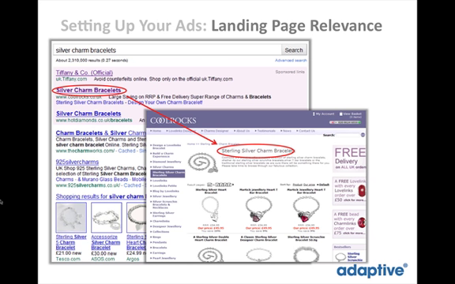So once you set up your ads, the next step is to decide where you're going to take your visitors, and the trick here is to take them to the most relevant page that relates to your keywords and to the text in the ad. If you take people to your home page, you're relying on them to find the information, which they're unlikely to do. Whereas if you take them straight to the information they need, you'll find that your conversion rates will be much higher.